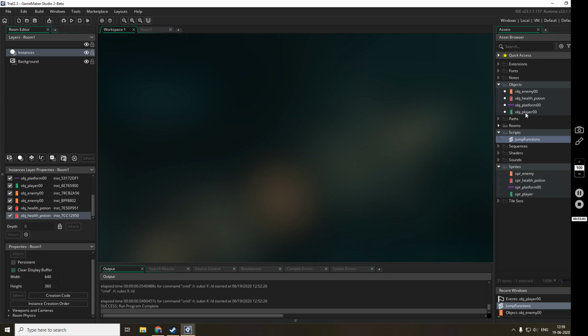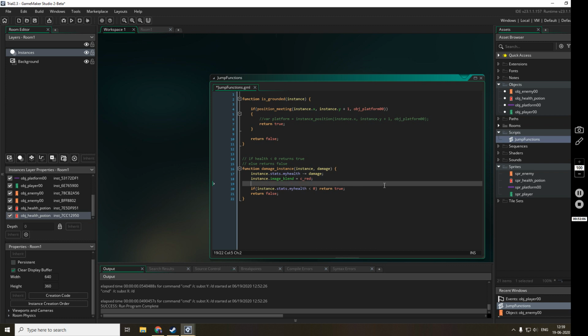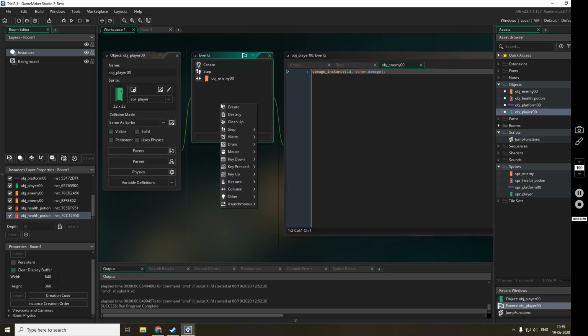And now, oh, one more thing, so in this alarm 3 I'll reset its color to white.